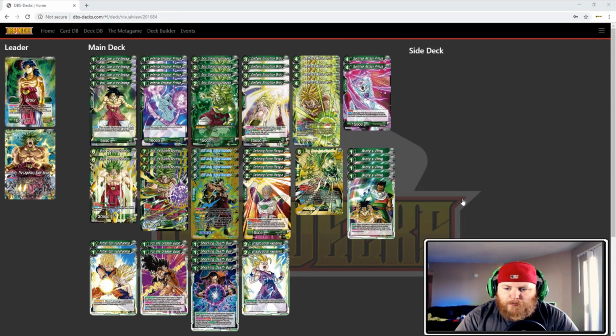Next up, we've got 4 Broly Everlasting Vengeance. This is the event pack promo. He is a 2-drop for 2 green, 15k, and he's got the once per turn, activate main: if your leader is green, you can pay 2 green and put him into play from your drop area. So he just keeps coming back into play, which for what the leader's doing, that's not too bad. It gives us a nice little effect there.